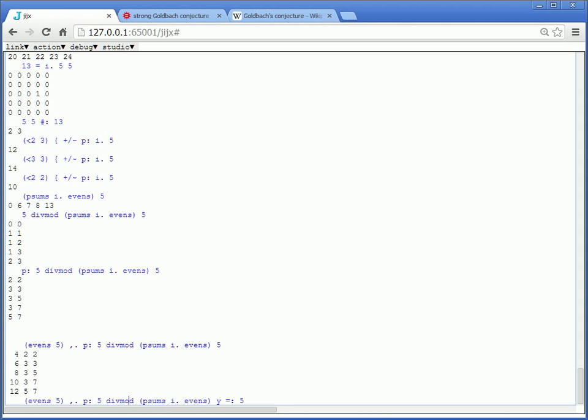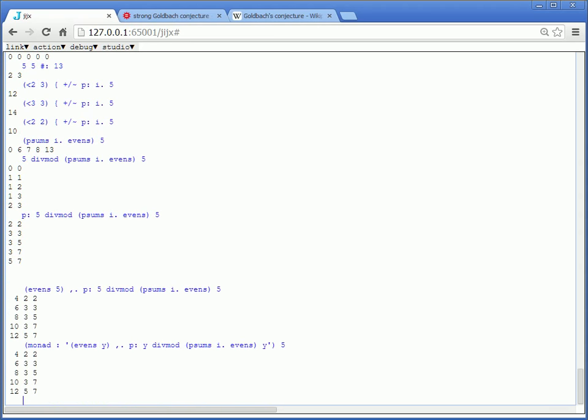This is not going to be the most elegant function because I'm just cobbling it together from whatever's in front of me. But it's a monad. And we want by. And then we can pass this here, and now we've got a verb. There we go, still defined. And then let's call this Goldbach.